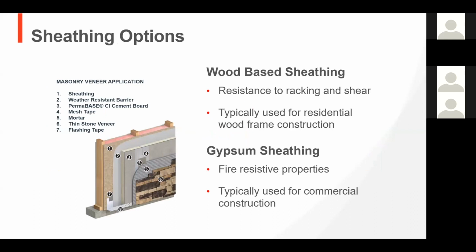So let's walk you through the parts and pieces. And as you can see, this will not take very long. Again, the beauty of the system. We'll start with more of a light commercial residential, and then I'll show you some metal studs and commercial as well. But, you know, wood-based sheathing, well, let's start with the studs. So we have wood studs. Obviously, we need studs. You have to have a primary sheathing. So that would be this OSB board that's pictured here. It could be plywood. That is required, okay?